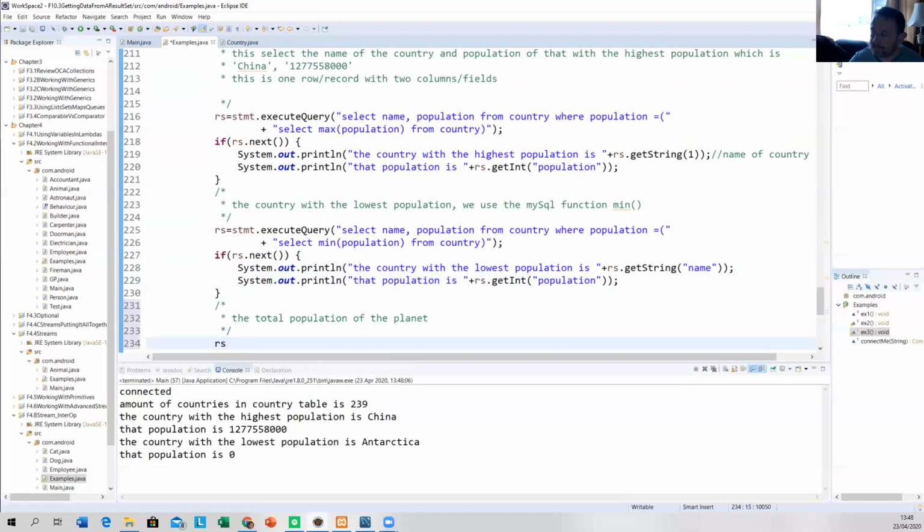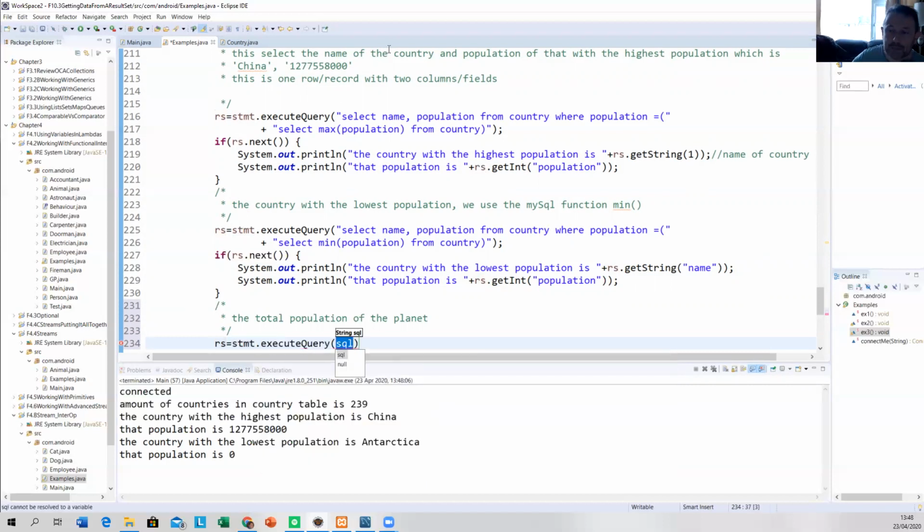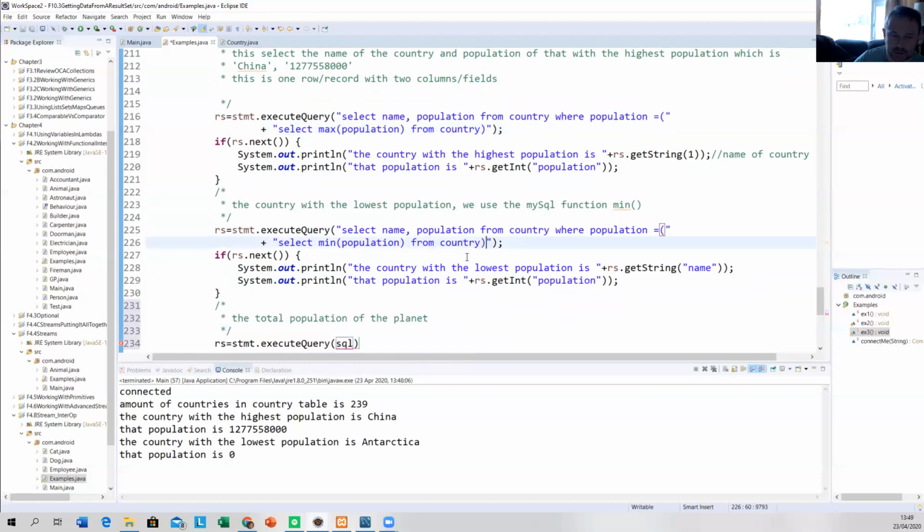So rs is equal to stmt.execute query. Now, you won't be expected to write queries yourself, but you will be expected to be able to read that. Select name population from country where population is equal to select max population from country. That isn't that hard to read. All right. Select name population from country where population is equal to select min population from country. Okay, that's a nested query, it's called.